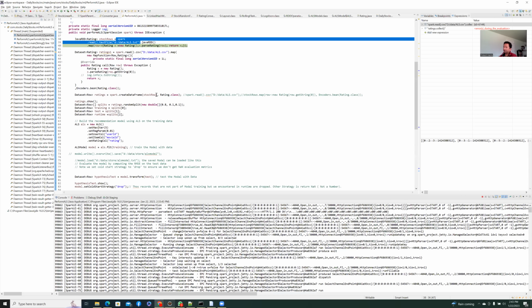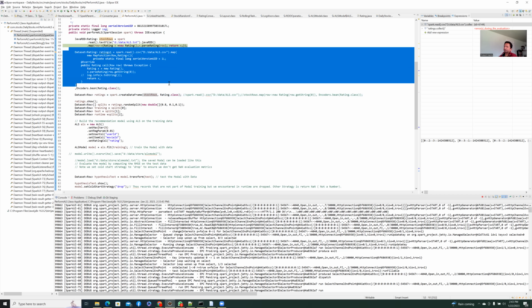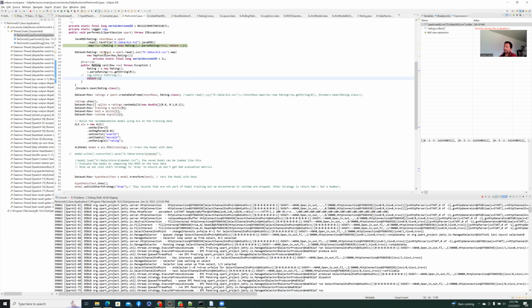if I try to read it in some other way, this is another way of reading it. Let me go through this one. So this rating, we are just creating this object.